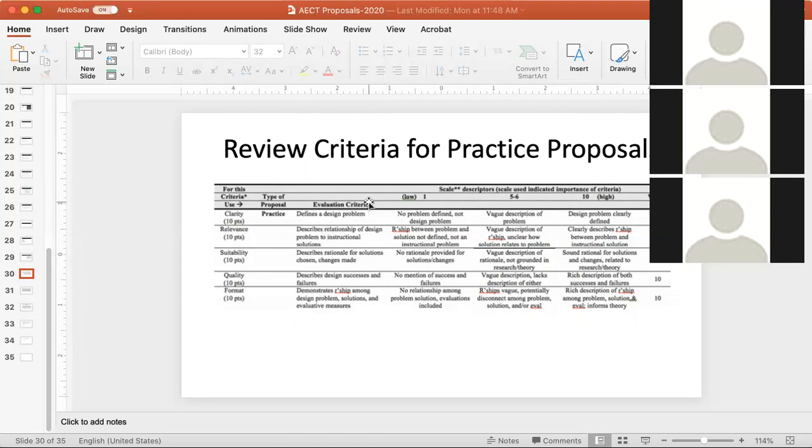You'll see the evaluation criteria for practice proposals here. Generally, the rubrics are given in these three columns with various levels of quality at each level of the evaluative criteria. So we want to know, is this a clear proposal? Is this relevant? Is it suitable for the division? And then the quality of the intervention, the practice proposal itself, and the format in which it is written and prepared. What is the quality of those? Let me back up a little bit. We want reviewers to think carefully about whether this is low, medium, or high quality in each of these various areas that you can see outlined here on the screen.